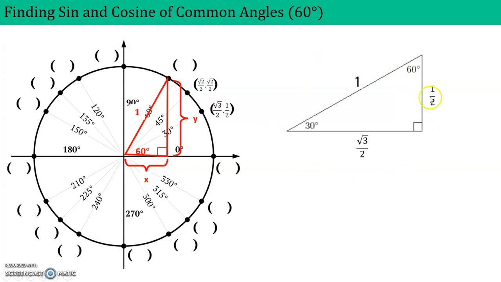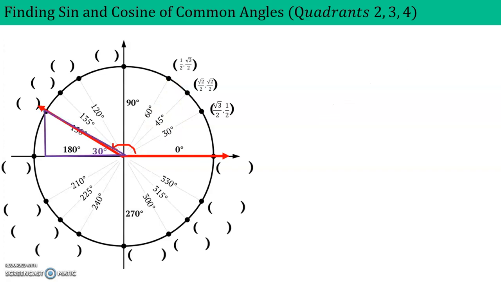And yes, this triangle is oriented differently than this one, but if you kind of tilt your head, you should be able to figure out that this x would be 1/2, and this y would be root 3 over 2. So it's the same coordinates as the coordinates that I had down here for 30 degrees. The x and y have just switched. This should make sense, right? It's the same triangle, it's just a triangle that's oriented differently.